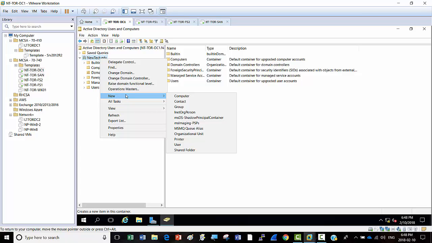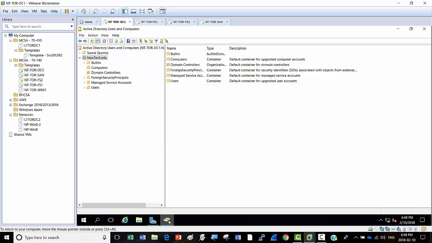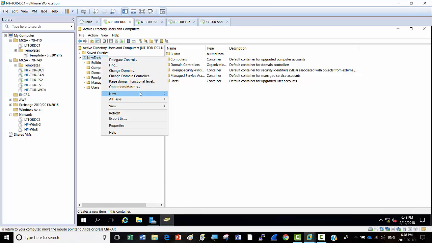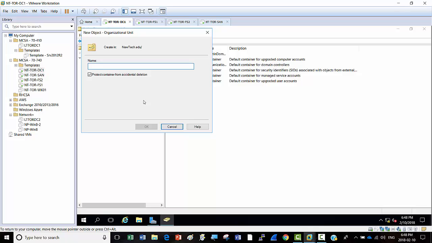Minimize the DNS, I'm saying Active Directory Users and Computers. Right click here, New, Organizational Unit. Give it a name, for example, anti users, and click OK.